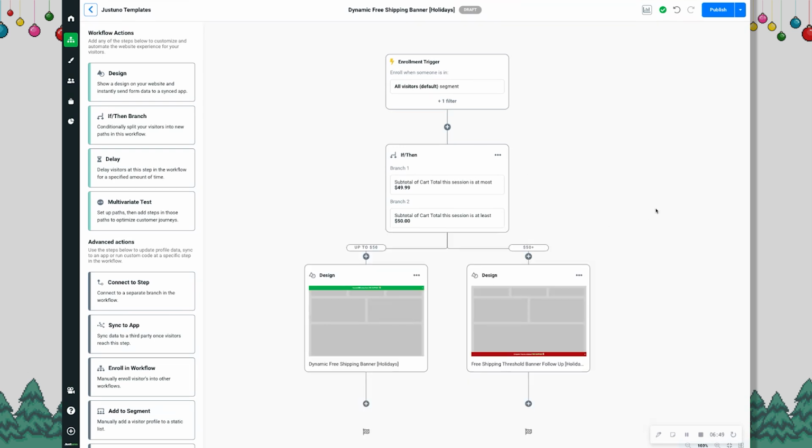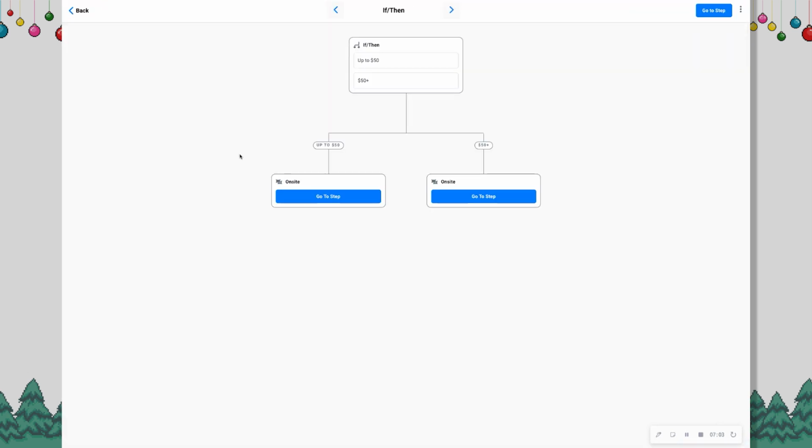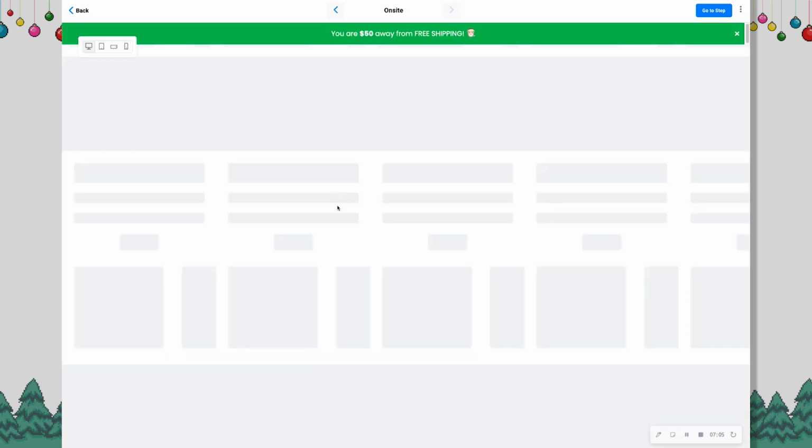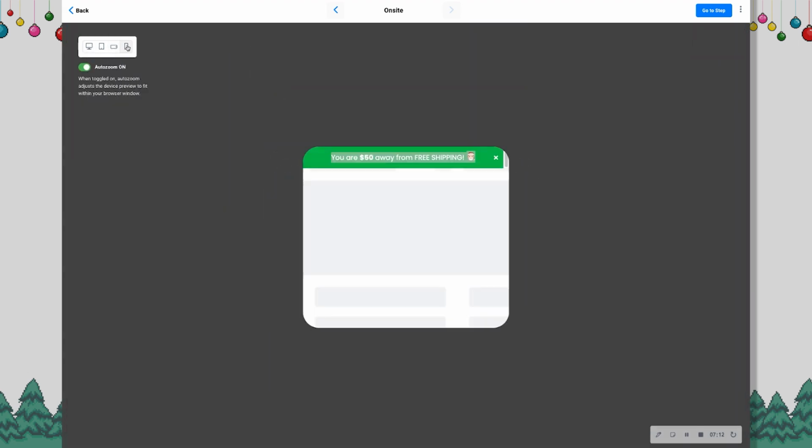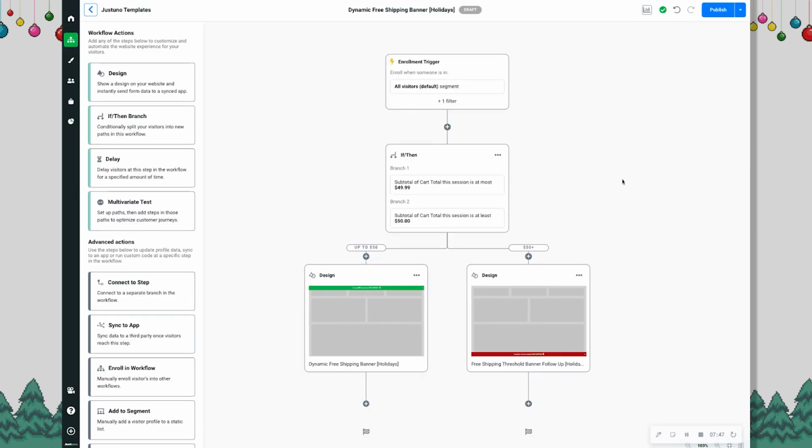Alrighty, once we have the workflow set up as we would like, we'll go ahead and go to the top right-hand side. And this is where you can save, preview, view version history, and publish. We can go ahead and preview this, which will open up a new tab. And this is what allows you to engage with various elements of the workflow, all the way from seeing the triggers to actually seeing the banner, and again, the different viewports you have. Alrighty, we're going to hop back into the workflow builder.